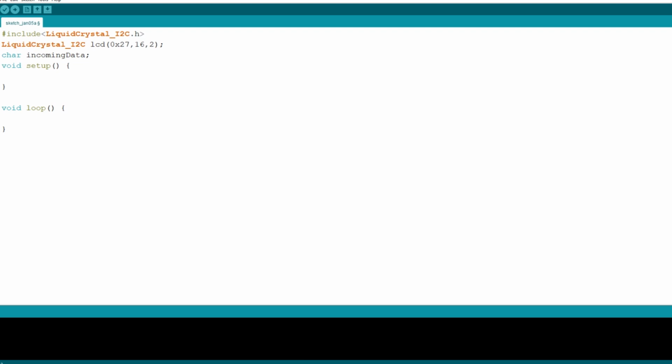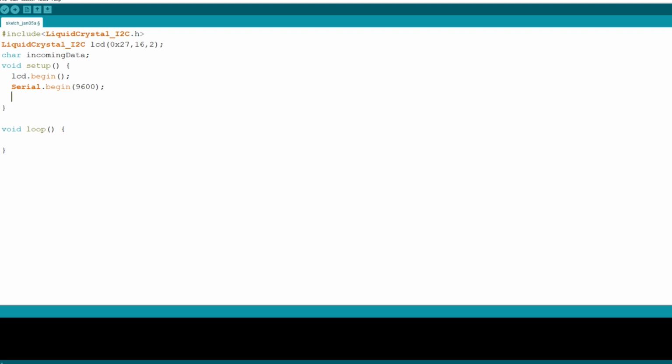And then let's move inside of our setup function and start the LCD. So let's write here lcd.begin, open and close parentheses, and put a semicolon. Let's move to a new line and also start the serial port. If you want to start the serial port, we should write Serial, and the letter S should be capital. So let's write Serial.begin, open and close parentheses, and put a semicolon, and let's move inside of our parentheses. We will define the baud rate speed. As you remember, our baud rate speed is 9600.